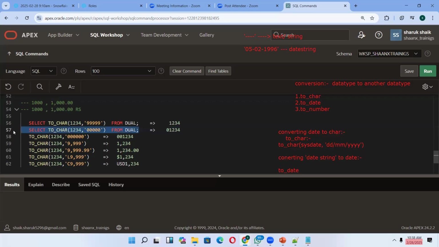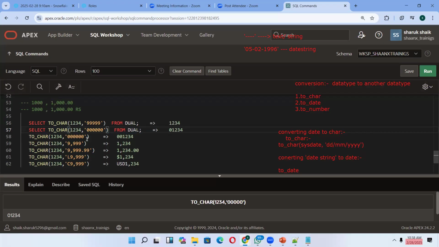It is a little bit more. See, it gives the zero first, guys. Now you tell me, if I add one more zero, what will happen? Another zero will appear in the output. Yes, exactly.